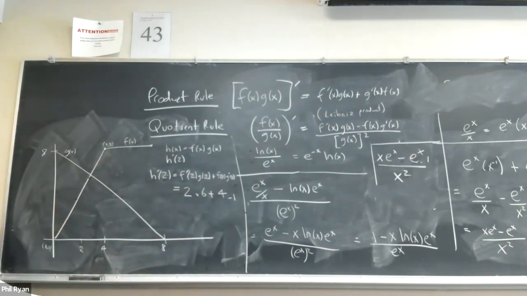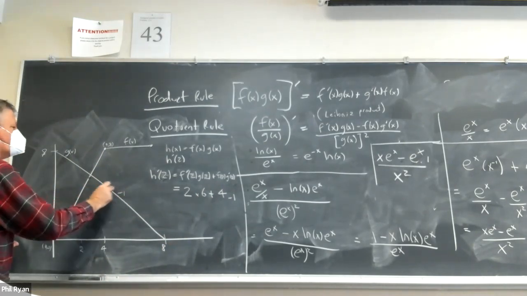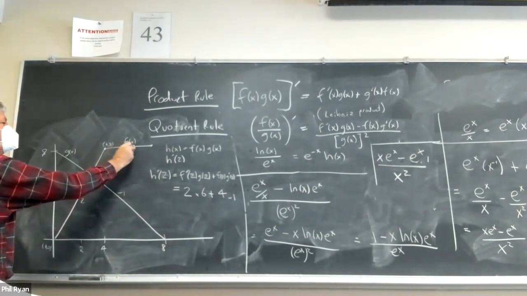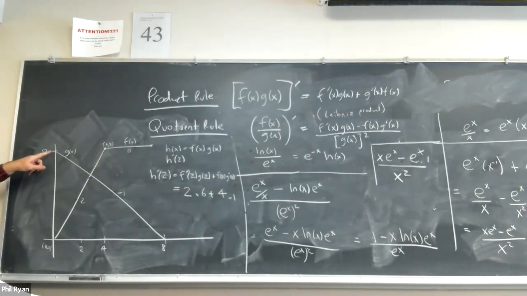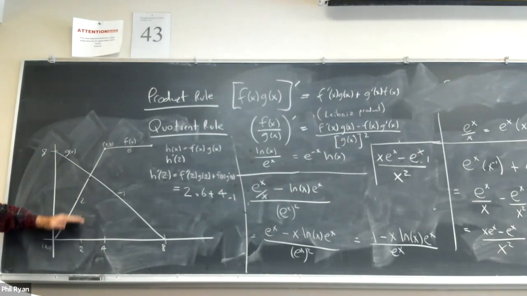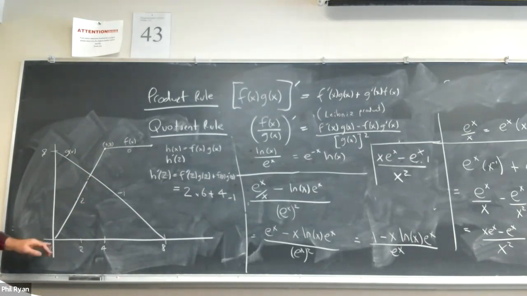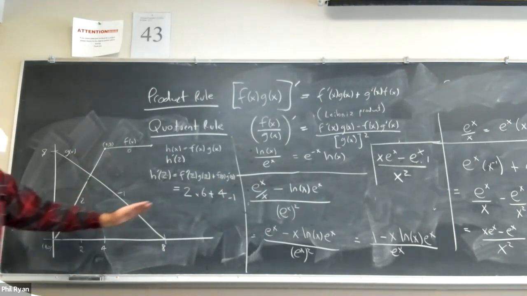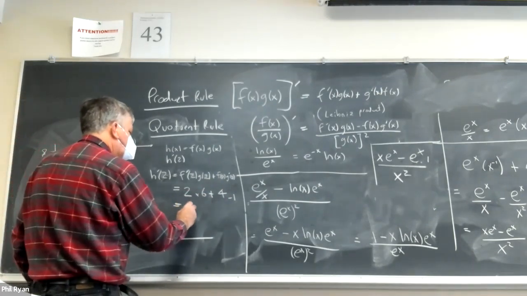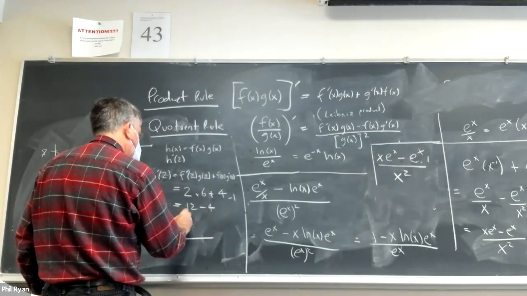Does everyone get that? We're dealing with straight lines here. The slope here is -1, the slope here is 2, the slope here is 0. Starts off at 8. So in a run of 2, it drops 2, so it goes to 6. Here, the slope is 2. In a run of 2, it rises 4. So that's why it's 4. So now it's just 12 minus 4 is 8.